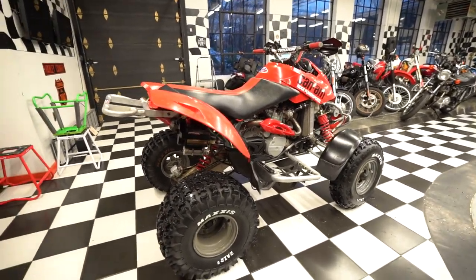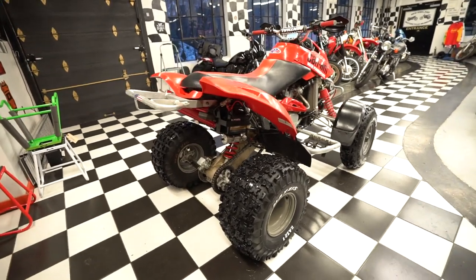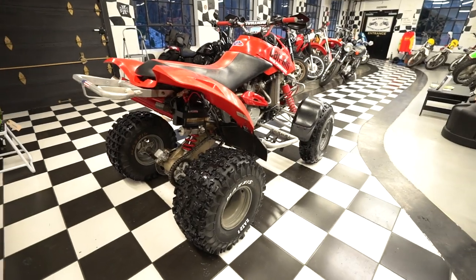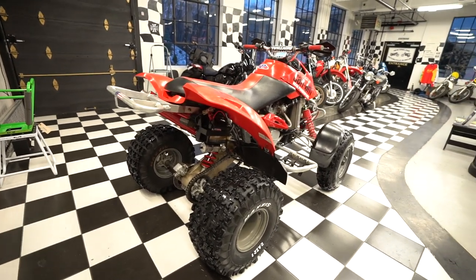Imagine towing people around on sleds behind this thing, like you're just whipping around the compound. Like we used to do at the compound, it would be an absolute hoot. Maybe we should buy it and do that. I think it's impossible not to have fun with one of these.